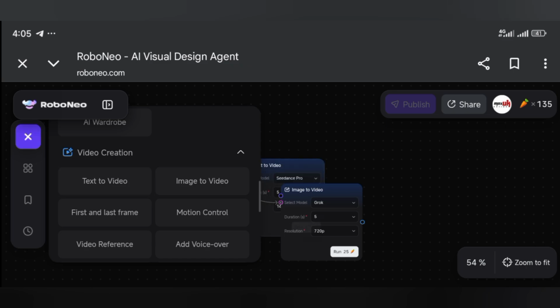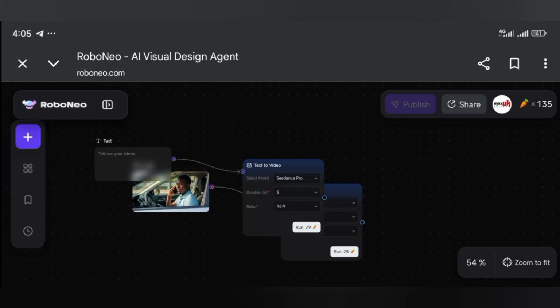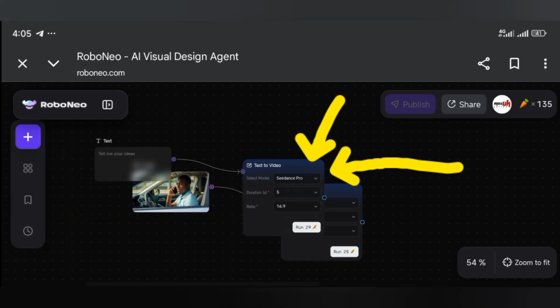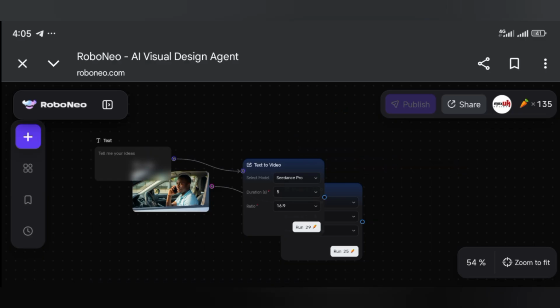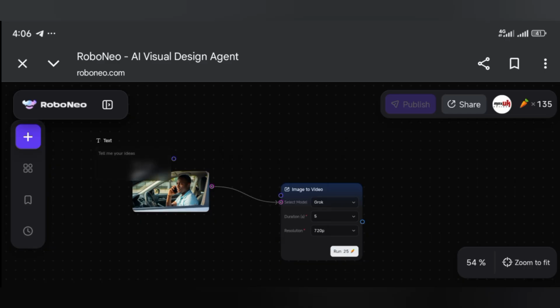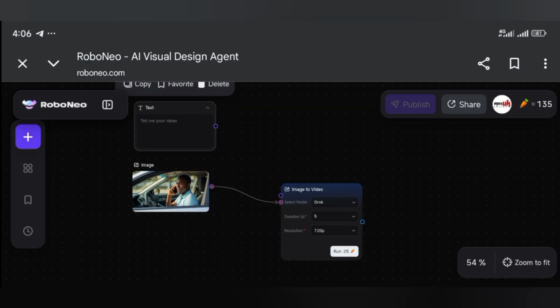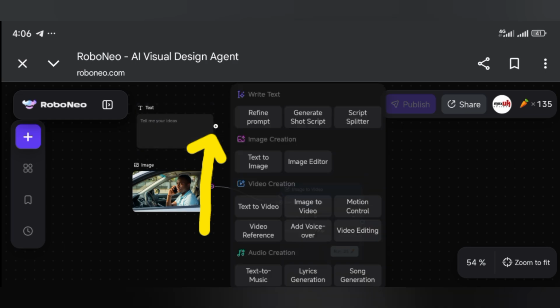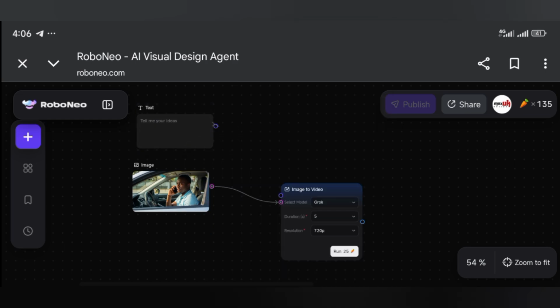Where we have the text to video, I'm going to tap on it. All right, once I tap on it, what I will do is come to this other one, long press on this other one that you are seeing on top here, and then I'm going to delete it. Then I'm going to drag this text box up here. Just make sure you're following very well, and then tap on this, and then tap on this little icon. Once I tap on it, I will drag it here.